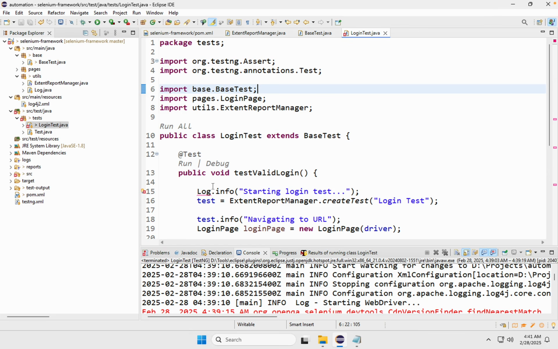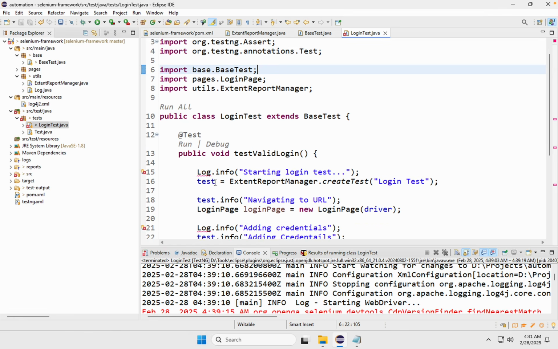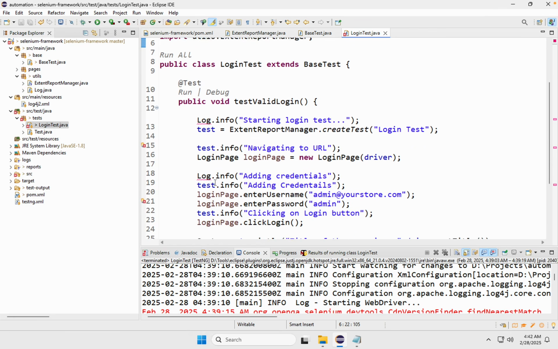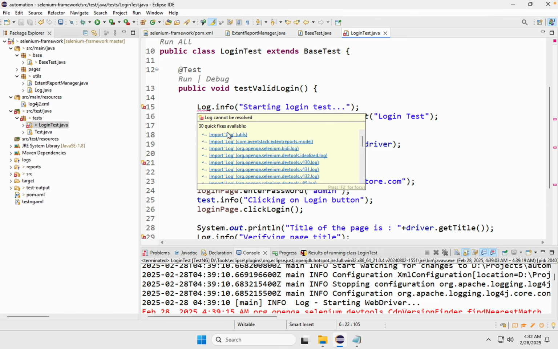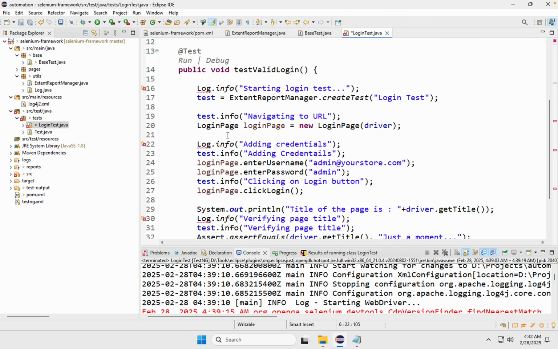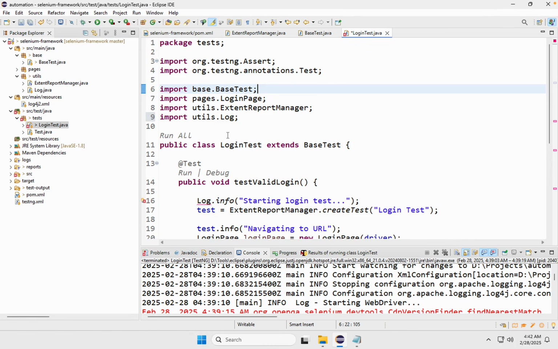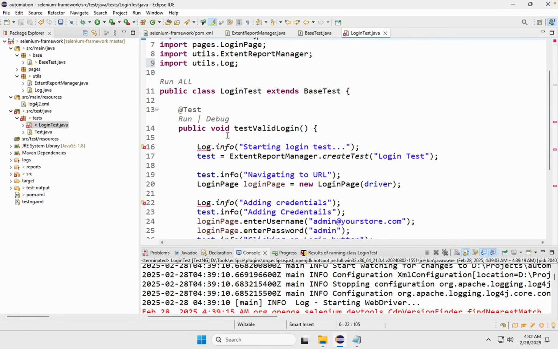Okay, and if I remove this, log.info is showing some errors. So if I go here, log, and it should take log from utils. So let me see. Yeah, I think that was the issue.